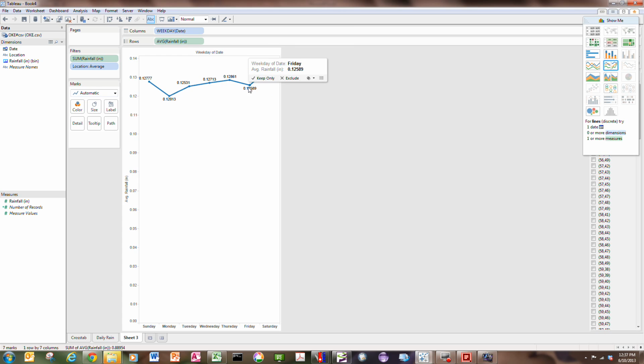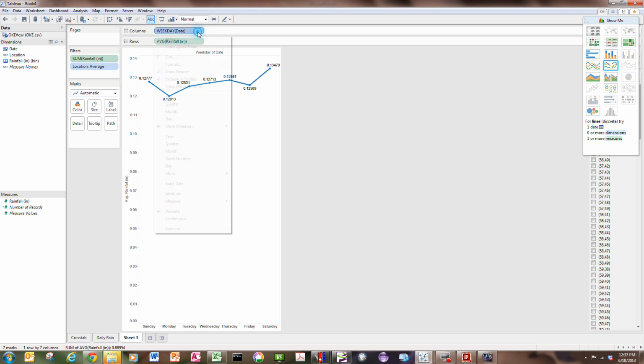Of course, that's when people have time off of work, and so rainy weekends are rainy. Saturday's the highest, followed by Sunday. Not quite Sunday, because Thursday's a little higher than Sunday, but that's just an interesting chart to show just what we thought. Weekends are the rainiest days.